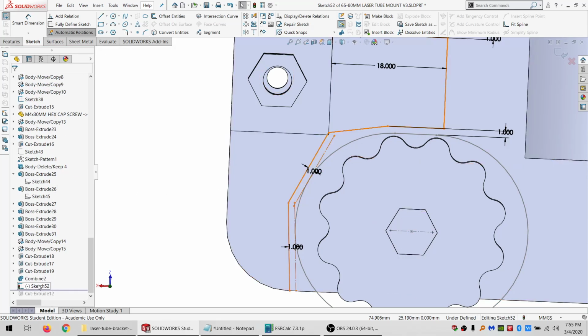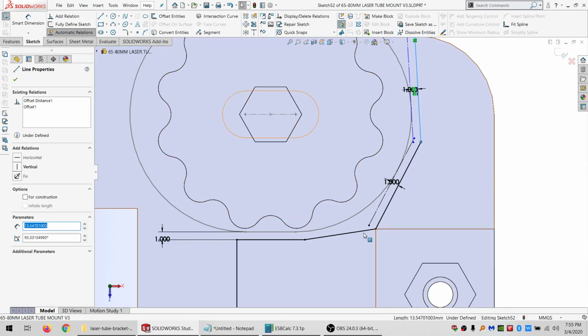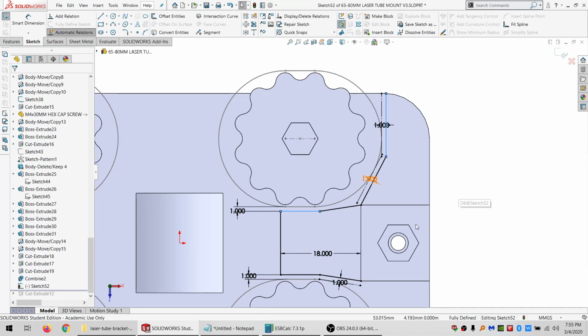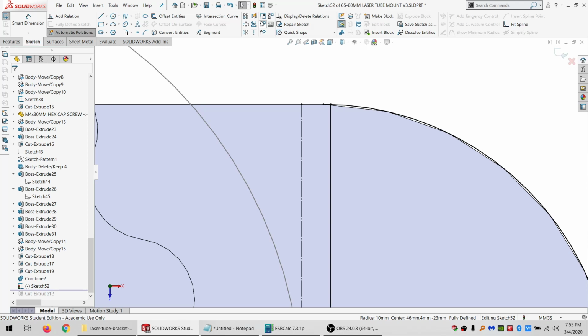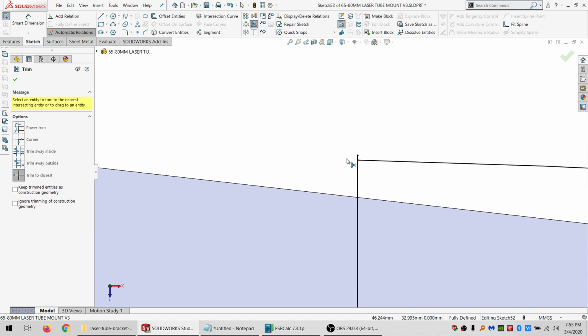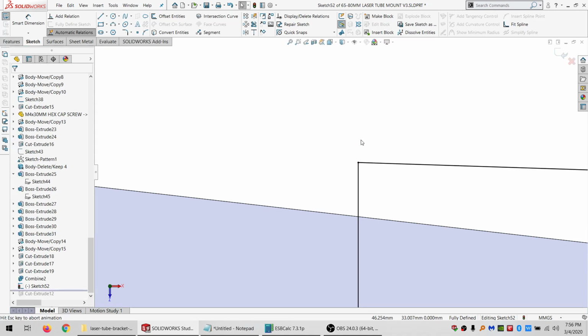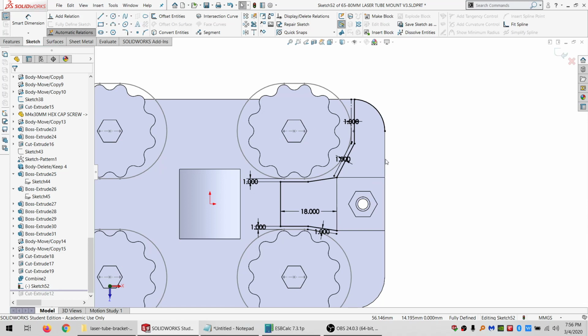I think I need it as normal to this sketch. All right. This will be perpendicular. And we convert. Looks like that's already in there, so do my power trim twice if it'll let me without turning things blue. That's blue, but I can fix that real quick. All right. Convert that.